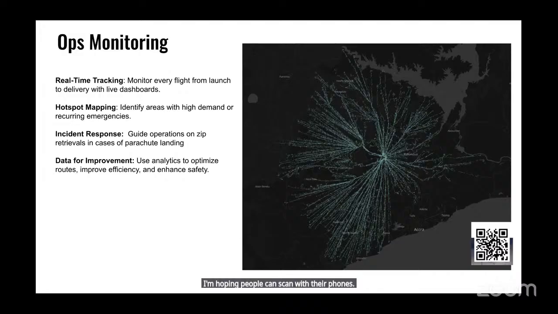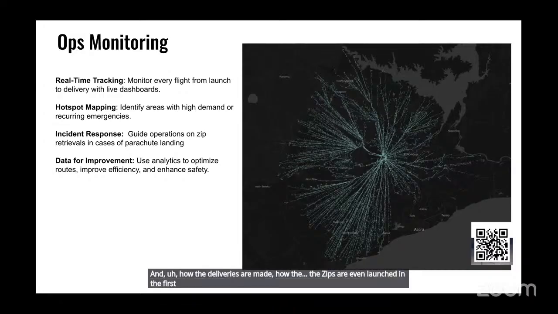And this is going to show you a day in the life of Zipline operations, starting from the morning when we open shop to evening when we close. So you'd see again GIS being used in terms of tracking all of the different flights and how the deliveries are made, how the zips are even launched in the first place, and then how they are recovered.